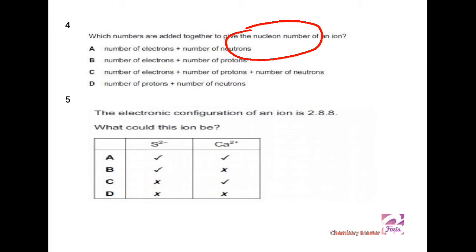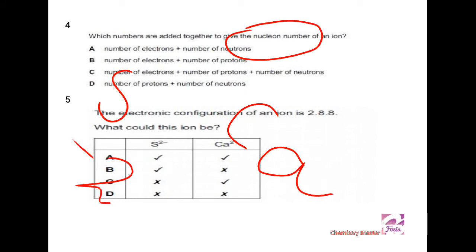And when we see calcium, calcium is losing 2 electrons to get the stability of the previous noble gas. So this is how you have to see it: 2.8.8 means all shells are completely filled. First you write the electronic configuration of sulfur, then the electronic configuration of calcium, then you add 2 electrons in the sulfur to make it sulfide, and you lose 2 electrons to get calcium ionized by +2. You will get your answer.